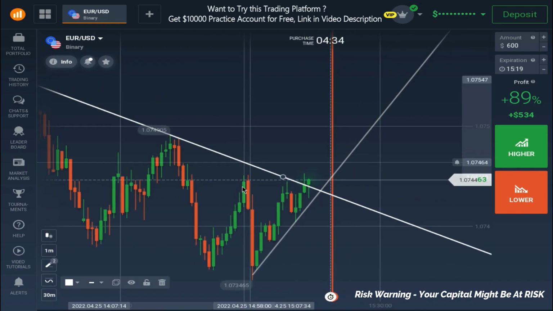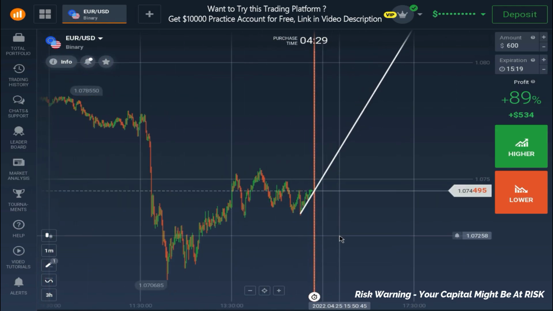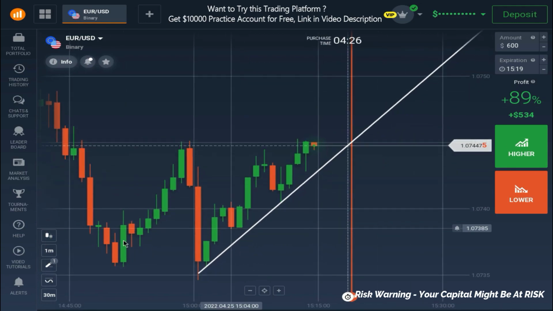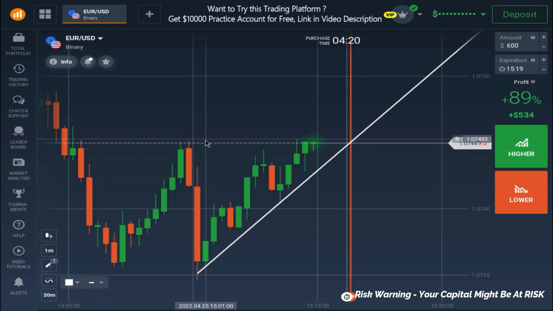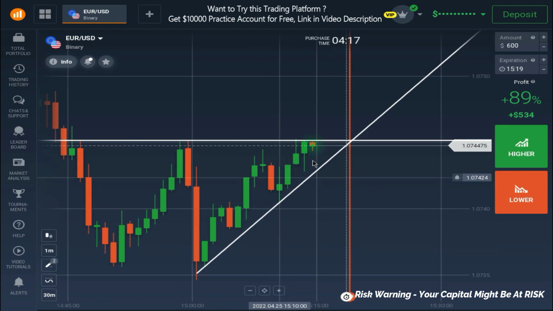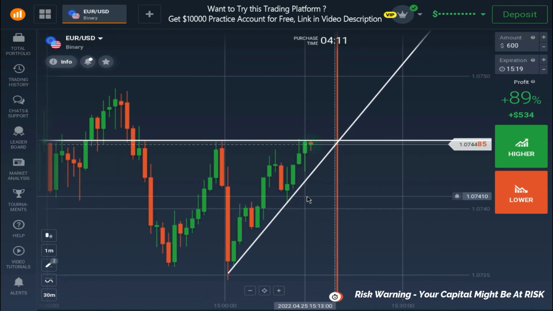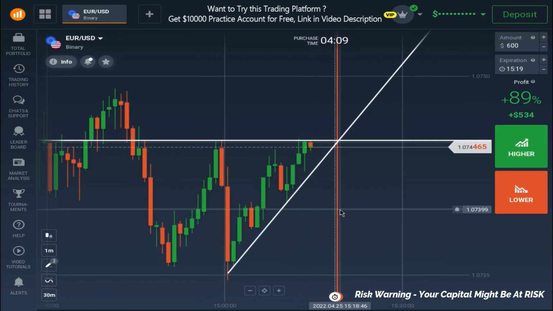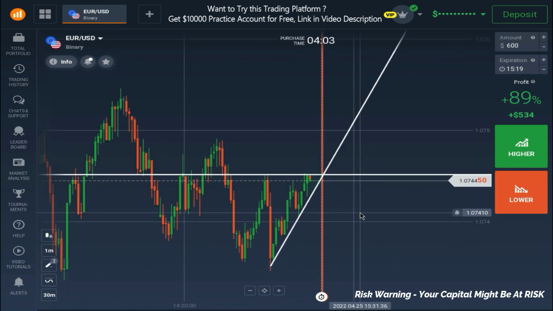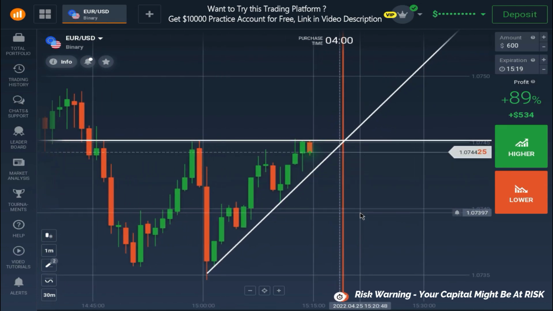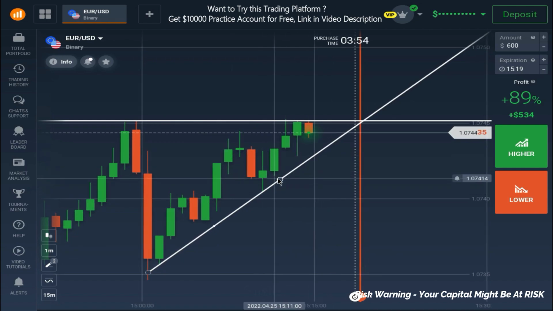I think we have to remove this trend line. Now it's good. I'll draw this horizontal resistance level because market is respecting this level. Now it's an ascending triangle pattern, and if we find a breakout in the upward direction, we can surely go for a trade. But I wanted to show you a trading setup using our previously discussed strategy. So I'm still in favor of market breaking this support line so that we can go for a trade.